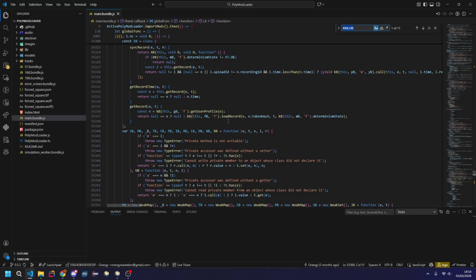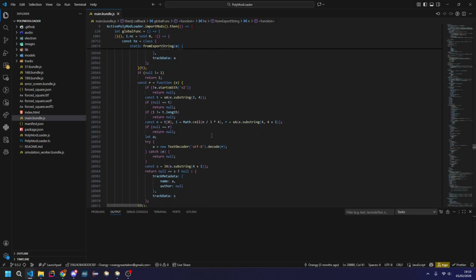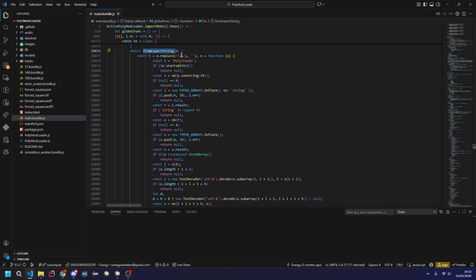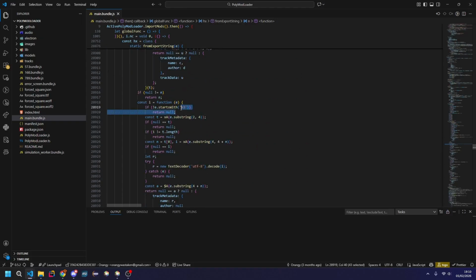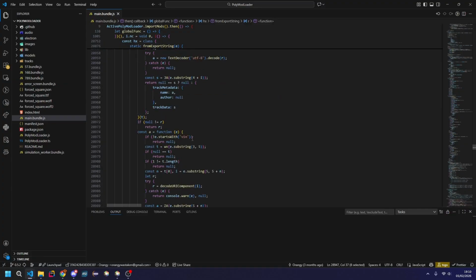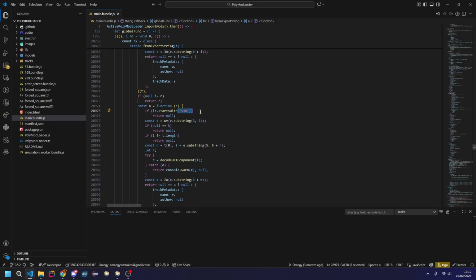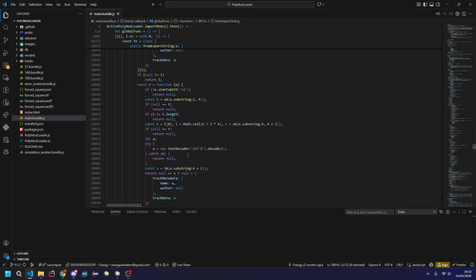So if you go here and we search the from export string, this is the function we want, because it takes an export string, the string representation of a map that starts with polytrack 1, and it calls multiple functions. The first one looks for polytrack 1, the most recent track encoding. This one's for v3, another track encoding, v2, v1, etc., until one of them returns something that is not null. If null is R, if null is not I, if null is not N, etc.